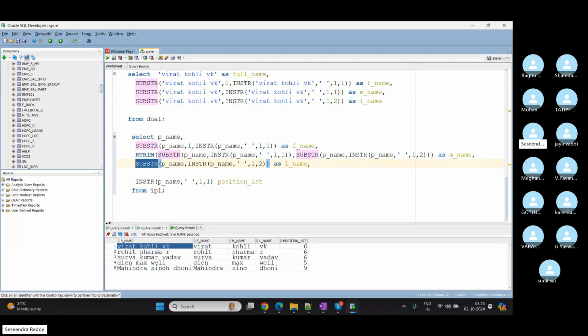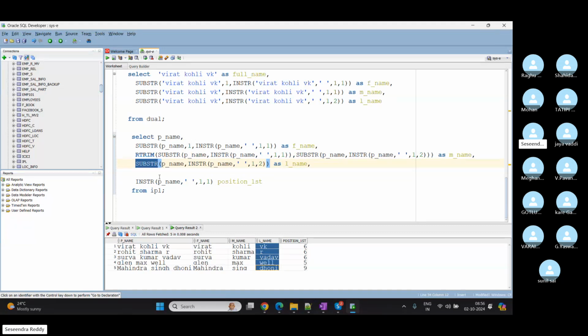Whatever starts from the second space is the last name by default. They may have n number of characters again. So we are using instring starting from first and looking for the second space, and it will return the position of the second space. From there substring will extract characters. So we are getting last name, right?